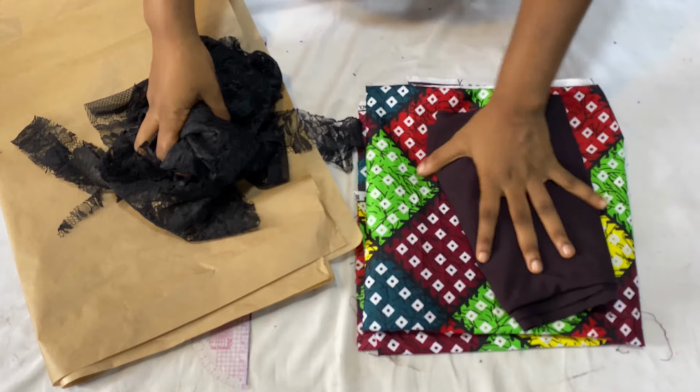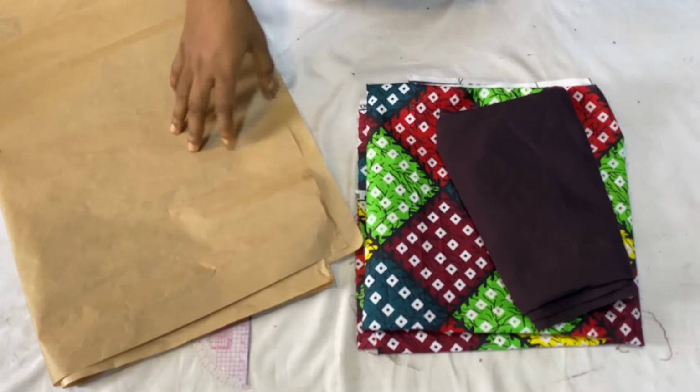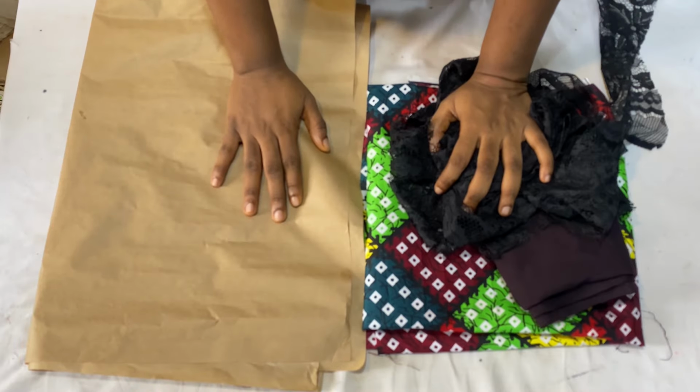So we're going to draft some parts of this dress on the pattern paper for clarity and accuracy of measurement. So you're going to need your marker, your pattern paper, your tape rule, your scissors, and your chalk. So let's go ahead to start working on the dress.